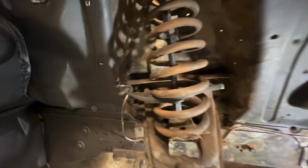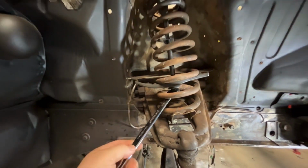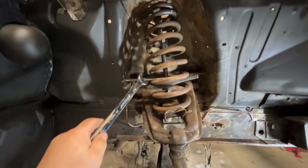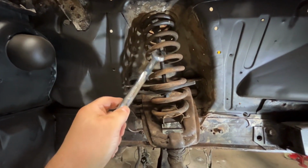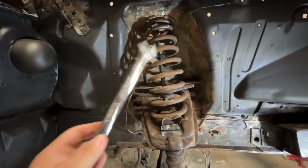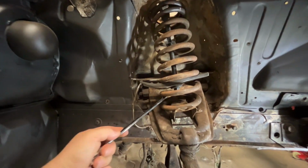Why don't I like this tool? What scares the crap out of me is you're in the line of fire right here because you're turning this bolt, right? You're in the line of fire. If something should happen to this tool, it breaks or slips or whatever, this thing's under a ton of tension and you can die from that, right? I'm really nervous about using this particular tool.